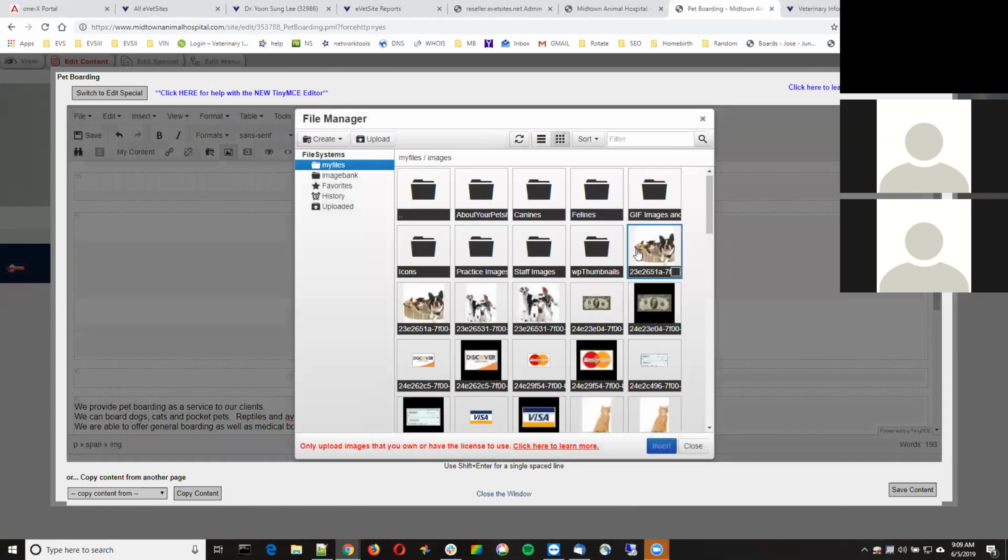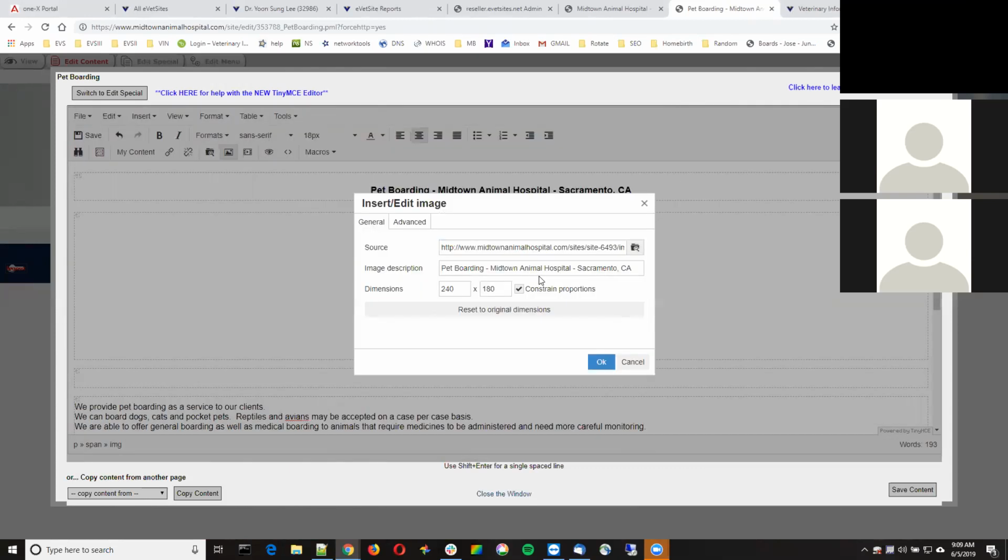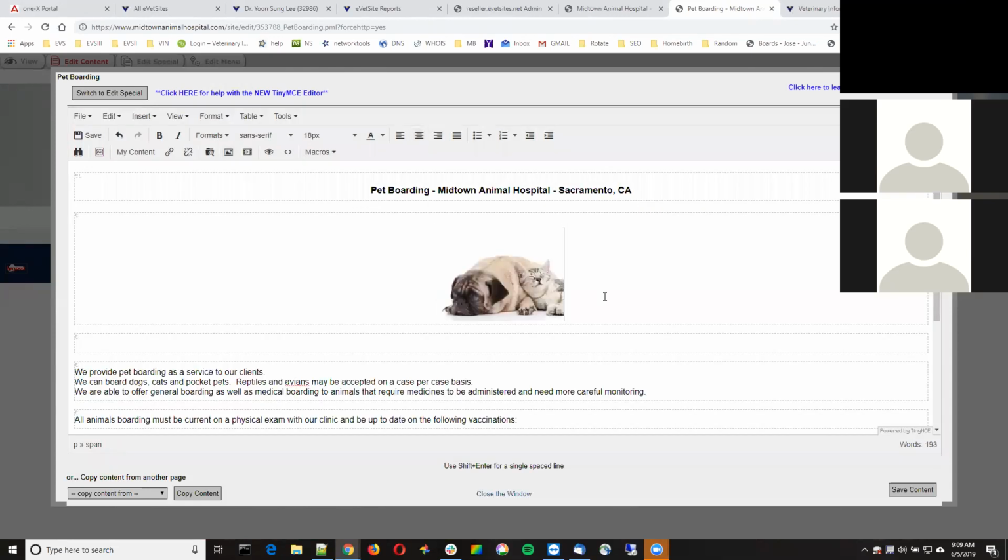I click this, and if you wanted to use a stock image, you can. We do have some stock images here. I'll put these guys in. When you put that in, all you have to do is make sure the resolution is not some really gigantic number, and you hit OK, and there's the picture. And you save your work, and we're good to go.